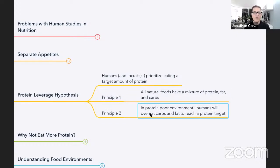If you look at populations around the globe, the average really comes out to around 15% of calories contributing to people's diets in an ideal setting. Now, they've done these studies where they take people and put them in a situation. As an example, they'll take people to a resort or a spa where they feed them a certain amount of food, and all the foods that they have available to them for the week are low protein, lower than 15%, let's say.